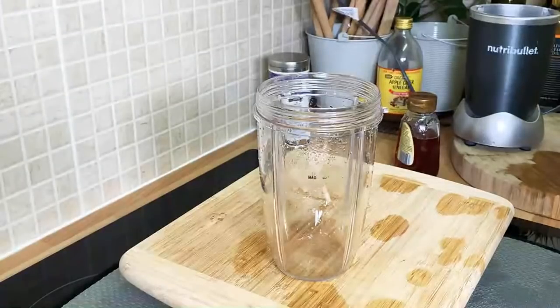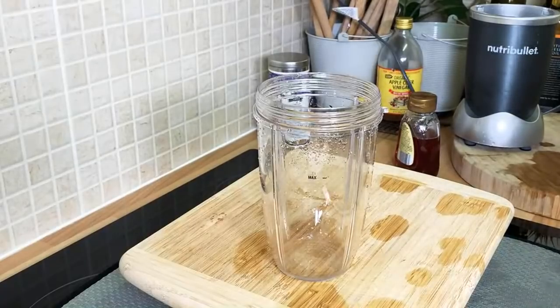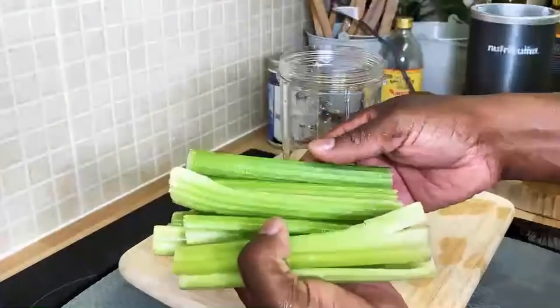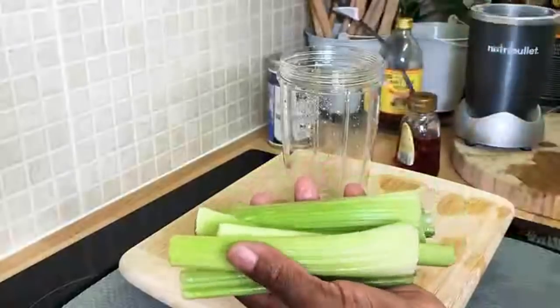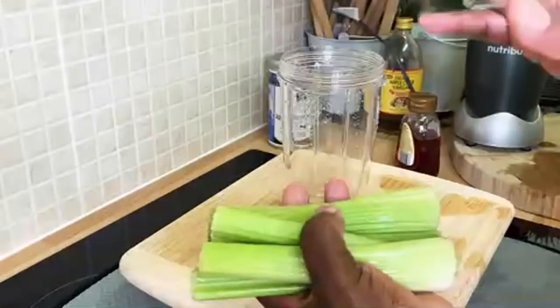All right, I'm gonna give you one more drink, and that's it for the day. One more of this healthy drink. This one is gonna be celery. Your favorite, guys. Every one of us loves this one. And this is good for you. I love my celery, man. So this is some celery right here, guys. I'm gonna make a nice lovely juice from the celery to show you another recipe. It's beautiful, fantastic, and amazing.